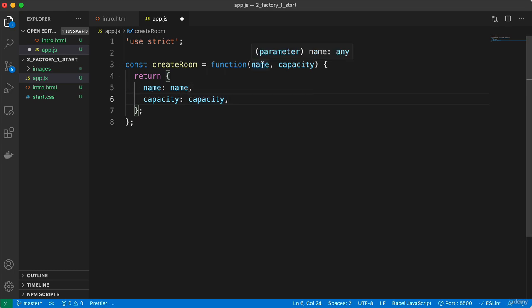If we're going to be using a property of the same name as the parameter that we're passing in, well, we can set that up like this. We don't need to specify the property name and then the value. We simply specify the parameter, the variable, and it will create a property using that name, and then it will put the value for it. So much simpler to set up.